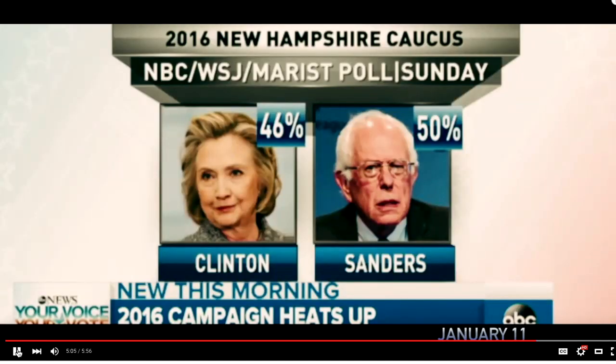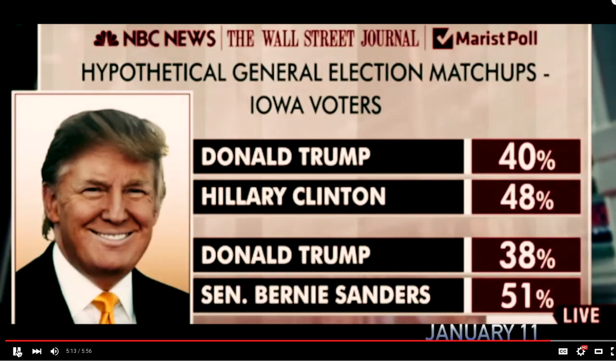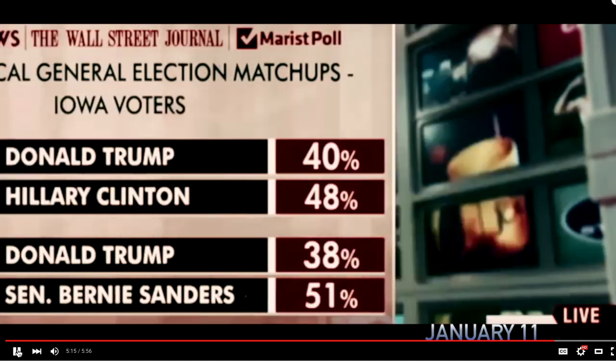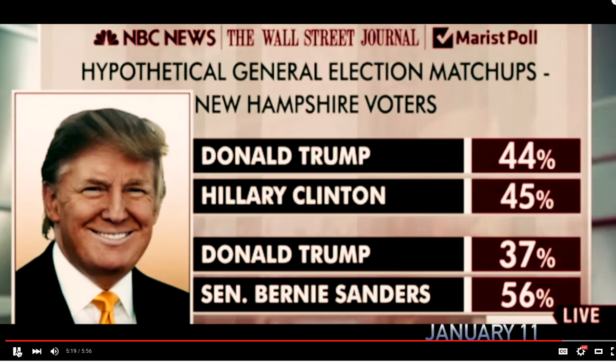Clinton is building a machine. Sanders is building a movement. Clinton has the head of the grass tops. Sanders has the heart of the grassroots. And even more remarkable, Sanders does better against the Republicans than Clinton. Clinton leads Donald Trump by 8 points among registered voters, but Sanders leads him by 13. In New Hampshire, Clinton is ahead of Trump by 1 point, but Sanders tops him by 19.